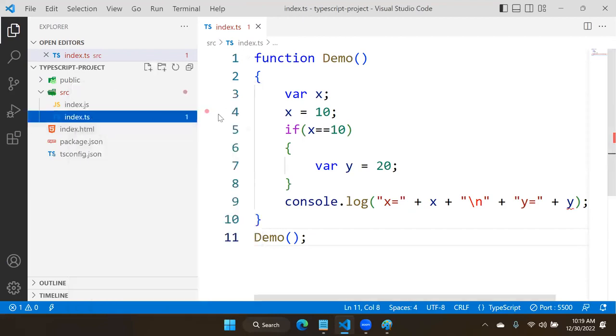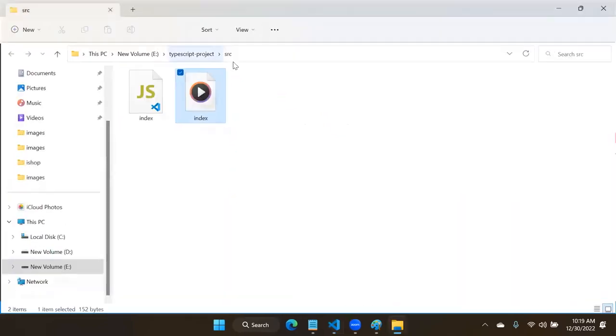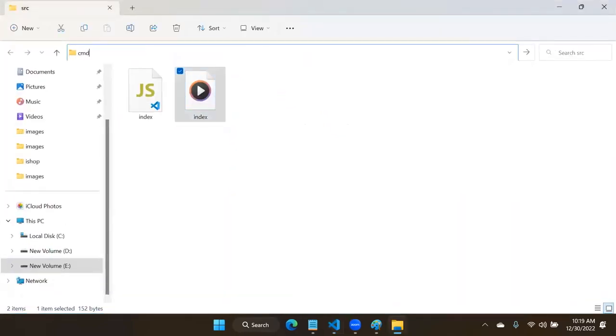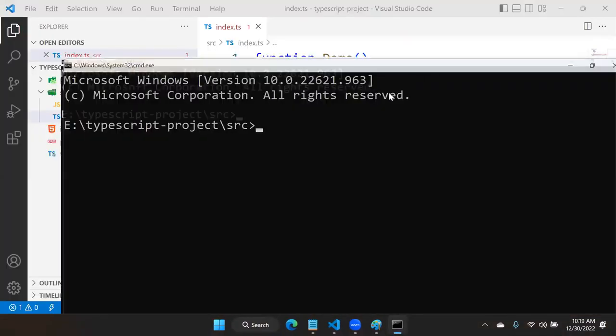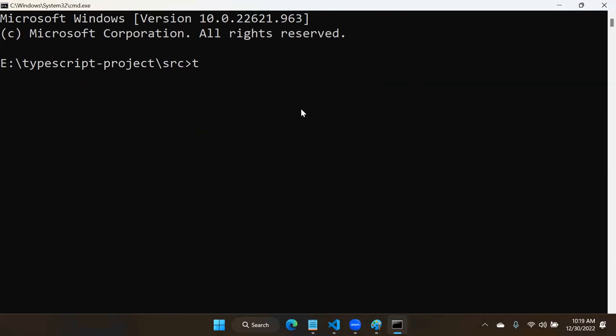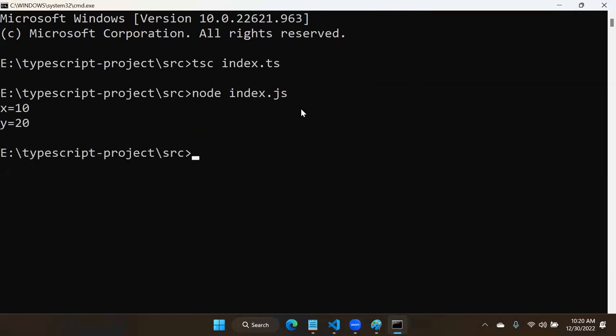Just because everybody can see it clearly, I am opening a separate command prompt. So tsc index.ts. After that, node index.js, and you can see it is working fine.